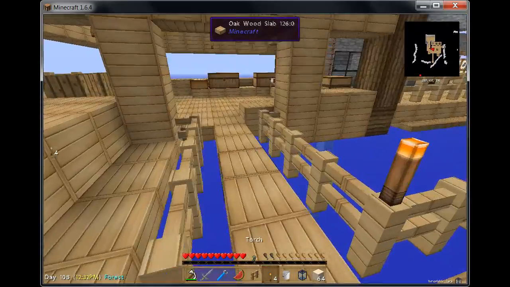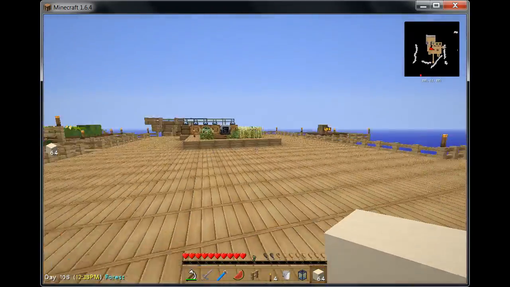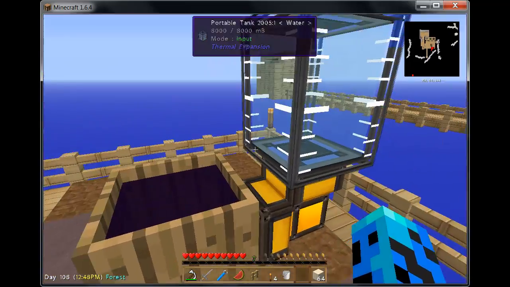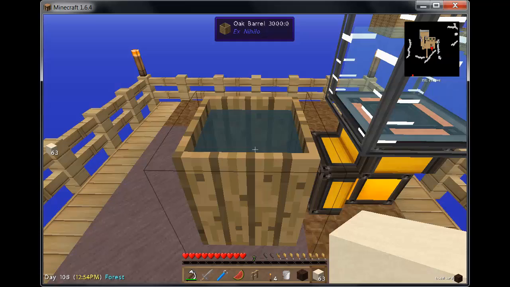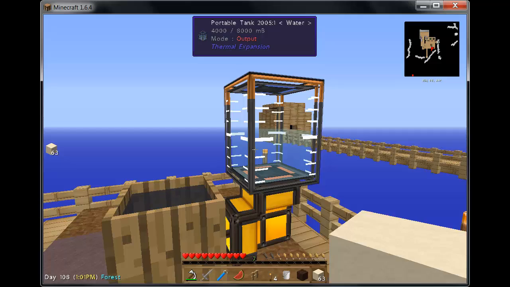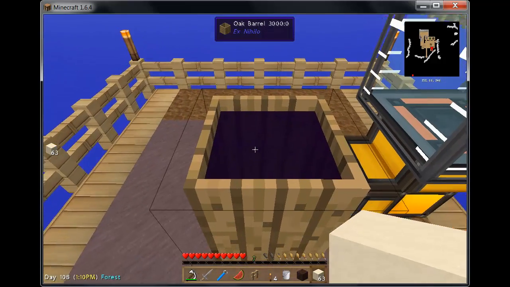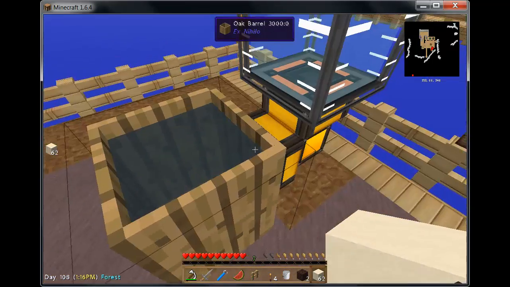Lever. Grab a lever. No, I don't need a lever. So let's go ahead and set you to output mode. Oh, okay. Well, that's interesting. Where did half of your water just go? Must be in the pipe.